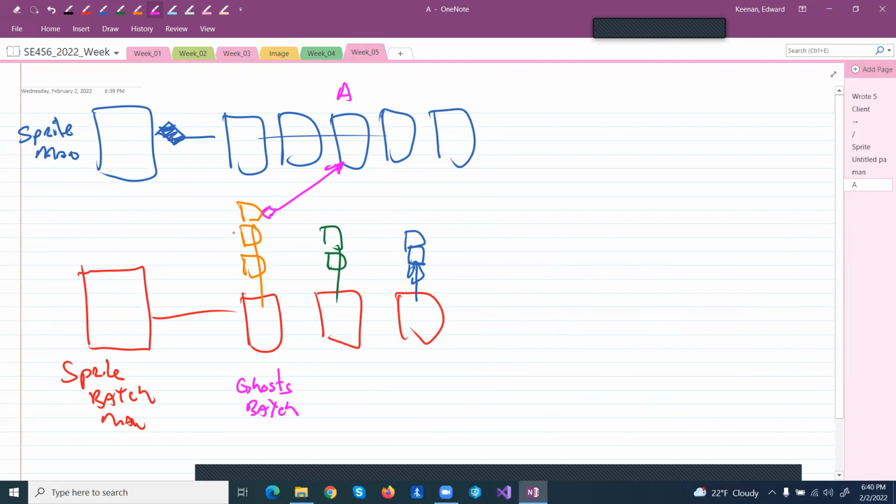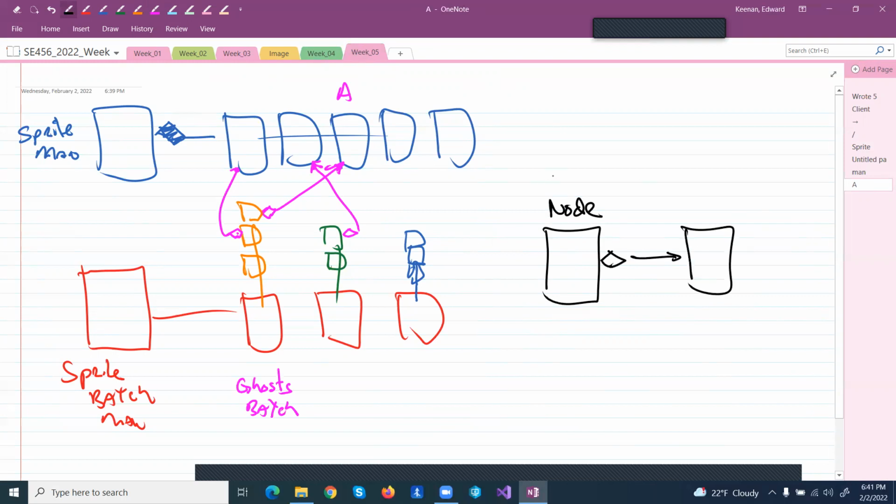So there's always these guys all pointing to the respective real sprites. So we have this idea that a node, here we'll just say sprite node, points to this real sprite, but the sprite is owned by the manager.